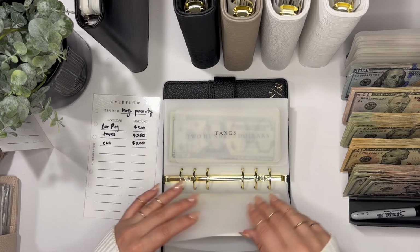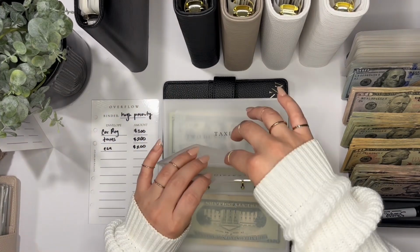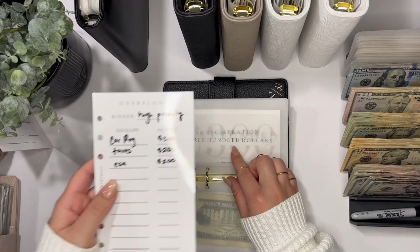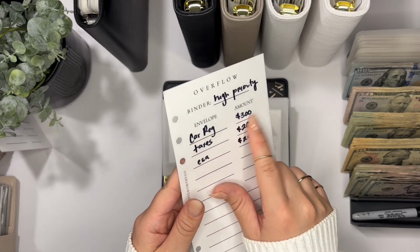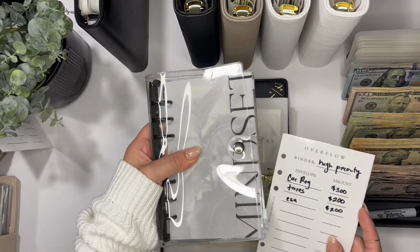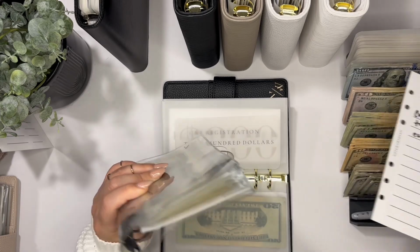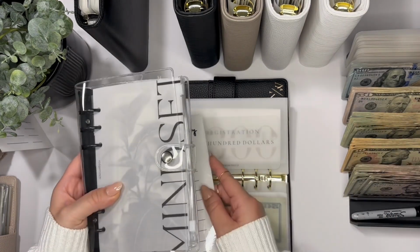Has a placeholder. Oh, so this is like an example of the Overflow binder. There's a $300 placeholder in here for car registration. You can see it's fully funded. So if I were to head over to my tracker, you see right here, car registration, 300. So I know for a fact this money is in this binder. So when this payment comes up, all I have to do is go into this binder and pull out, I don't know, 300s, a bunch of 50s, 20s, however I want it, and then I can just go make the payment.